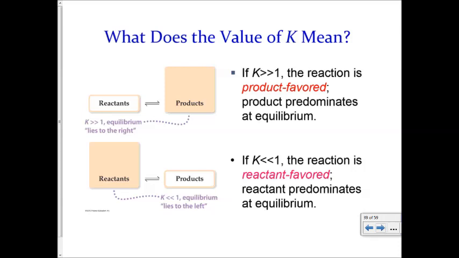What if K was 1? They would be equal. The equilibrium position would be dead center, equal amounts, right in the middle there, okay? So understand that if K were to equal 1, it's very rare. I've never really seen a whole bunch where K equals 1. But you do need to be able to interpret large Ks versus small Ks and figure out where the equilibrium position lies.